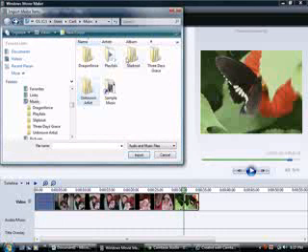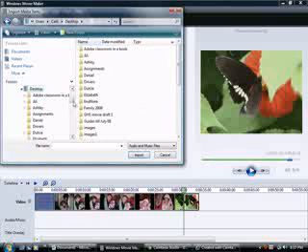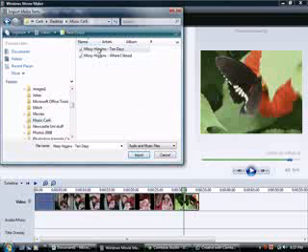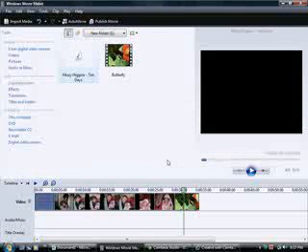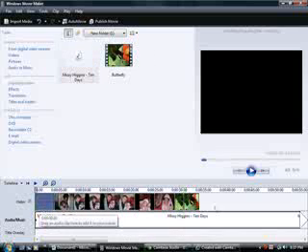Now lastly, I'm just going to put in some music, and heaven knows what's on here because it's my kids' music. Look for something decent. Here we go. Import this in. And then you just drag that onto your audio music.